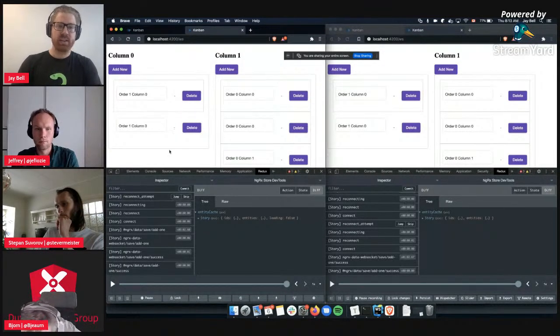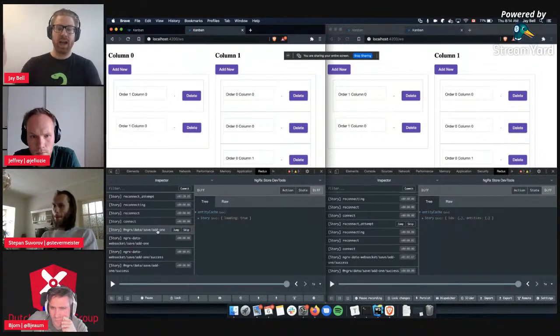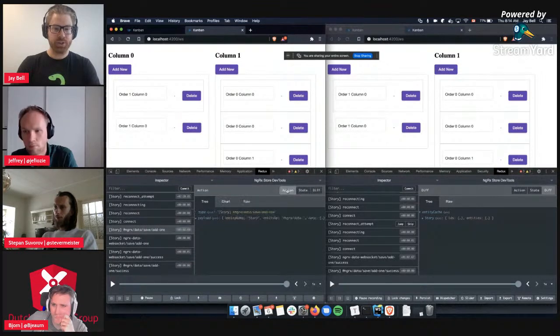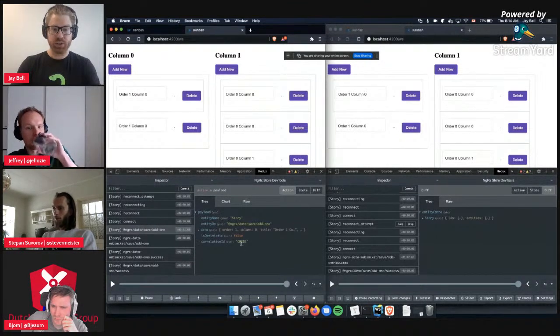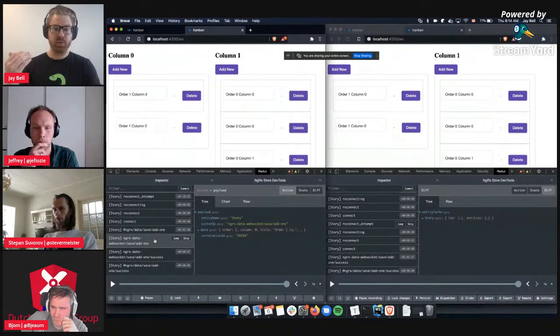So what exactly is happening here, right? We're looking at the left screen in the Redux DevTools. We have our original NgRx Data save add one. So this hasn't changed. This is still the same action being dispatched by NgRx, which just says, add a new one, right? With our action and the correlation ID, right? Then what happens is the library takes over and says, okay, instead of using REST, I'm going to use WebSockets, and I need to create a new correlation ID specifically for this WebSocket request-response, right? So we have a new correlation ID here, and then our data, right?